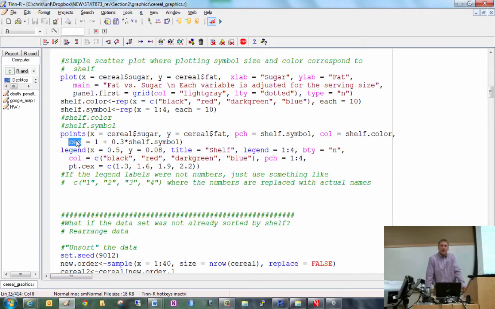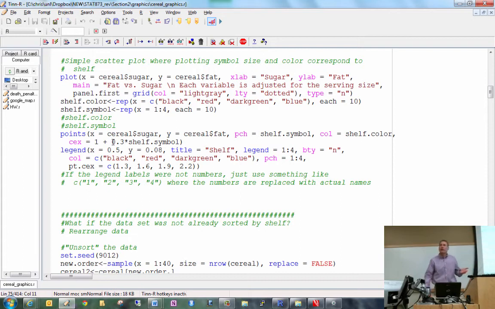The size, yeah. So the size of the point. Again, I don't really need to do this, but I'm doing this to help demonstrate the process. I'm going to change the size of the plotting point for each shelf. So the default size is 1. So for shelf 1, I'm simply going to take 1 plus 0.3 times 1.